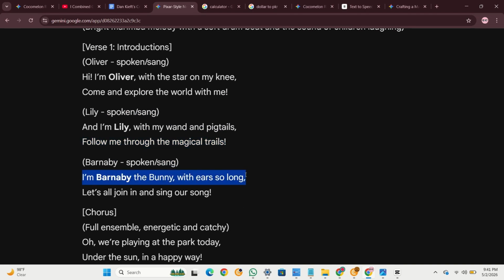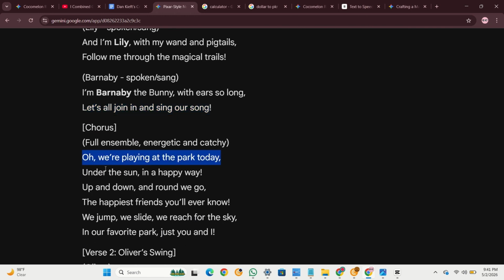It took the exact concept I had in my mind and brought it to life flawlessly. It is truly outstanding. Just as we requested, it perfectly captured the park theme, showing different characters enjoying different swings and rides. And at the very end, it included a sweet goodbye. The entire structure is highly professional, exactly like what you see on massive channels, such as Cocomelon. This high-quality result happened because we used our own brains and creativity to guide the AI rather than just clicking buttons blindly. All right, our complete lyrics script is ready, but now we need to breathe life into these words.